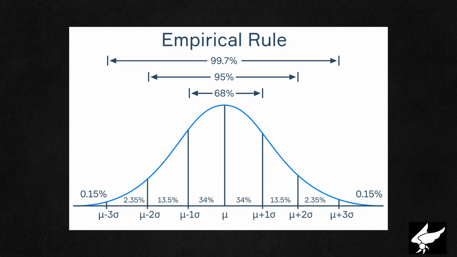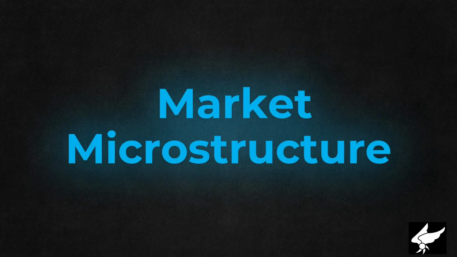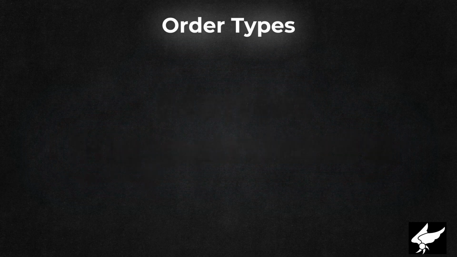Keeping these basic principles in mind, it's time now to move on to the subject of market microstructure so that we understand the nuts and bolts of how price action is formed in the charts. This might seem confusing and unnecessary at first, but it's extremely important to understand, otherwise you'll be completely lost later. Let's begin first by talking about the different kinds of orders that exist in trading.